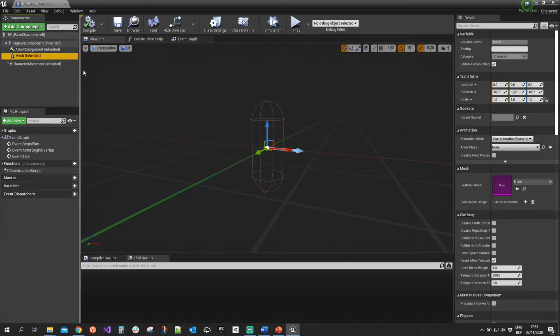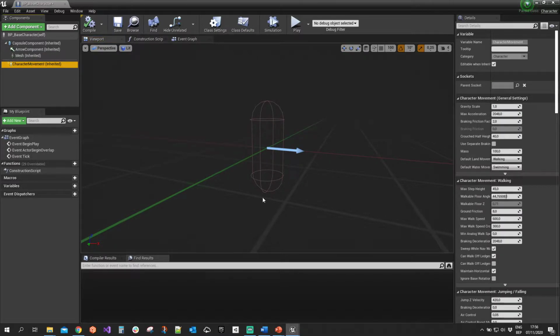And then finally, we also have a character movement component. Similar to the way that we handled pawn movement ourselves in our BP player pawn, the character movement component will handle the movement of this specific character pawn.